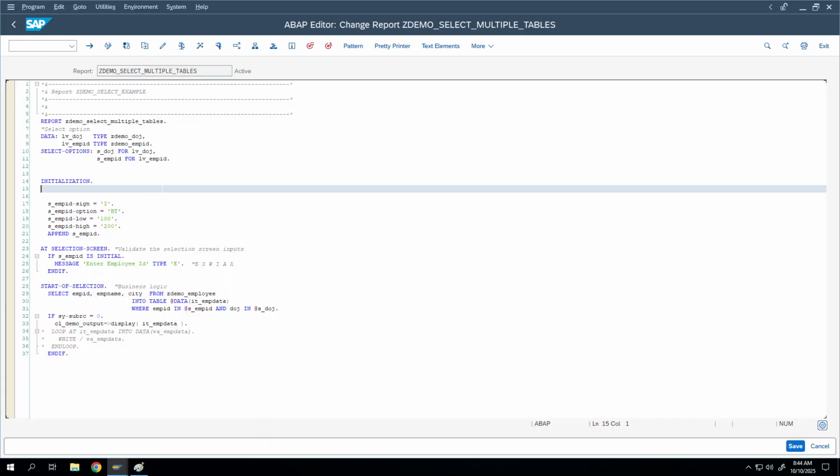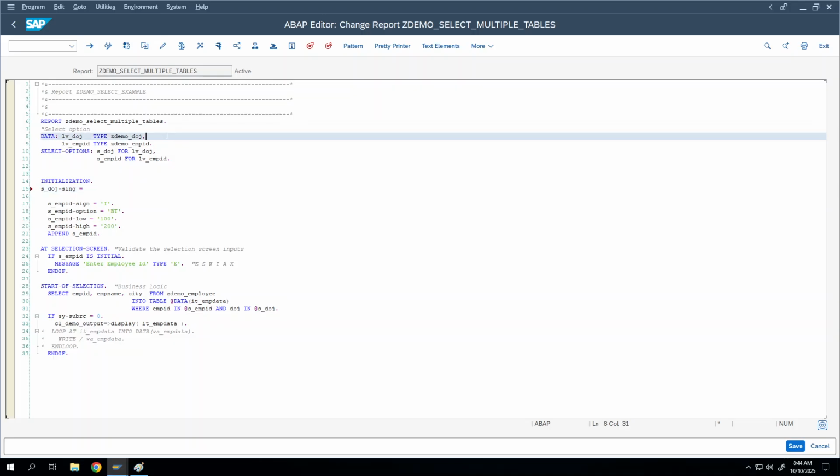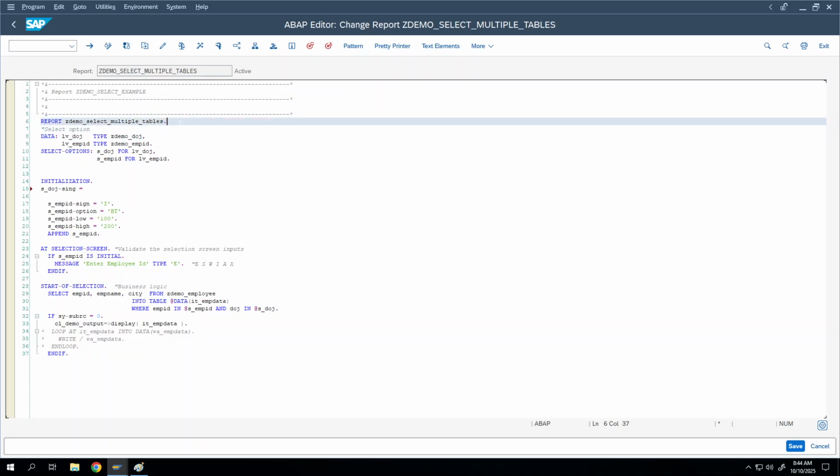If the functionality is executing this program for past 10 days date of join, right? Then we can automatically populate that input, right? How can you do that? S underscore DOJ hyphen sign. What is the sign we need to pass? Include. Include I. Instead of doing hard coded values, right? Instead of always moving forward, follow this approach.